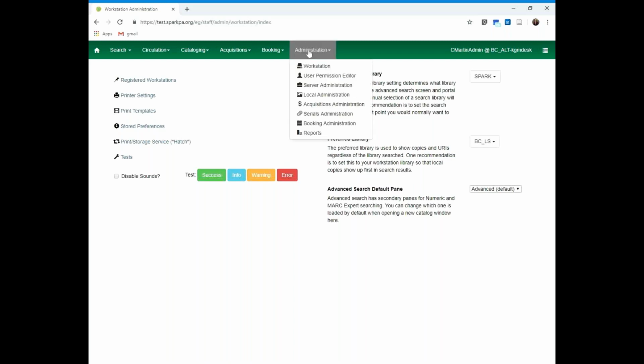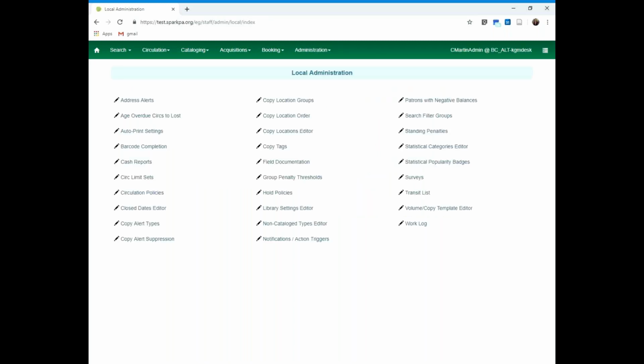So I'm going to move here to the local administration tab, and we're going to do this not in alphabetical order, but in order of who's presenting it, just so that Lugene and I can share the screen back and forth fewer times. But you will see that these are in alphabetical order, which those of us who've been with Evergreen for a while remember that this was not the case before we went to the web client, so that makes it a little easier. The other thing that I use to cheat on here is my Control F.